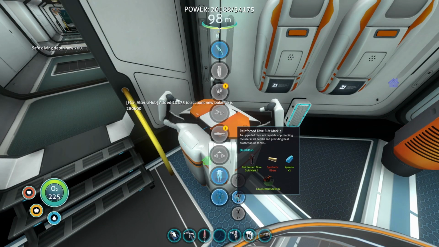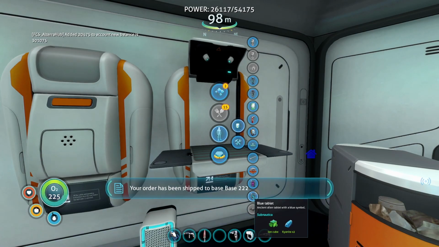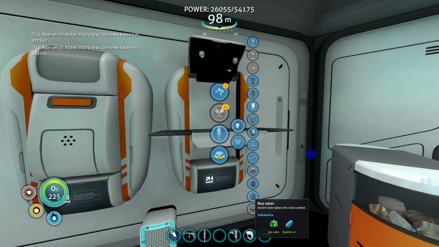Dive Suit Mark III, we can now go literally anywhere, which is good because we're going to the last place there is. And we're also gonna make a blue tablet because we know we need a second one to finish off the game. It's just a mean prank.